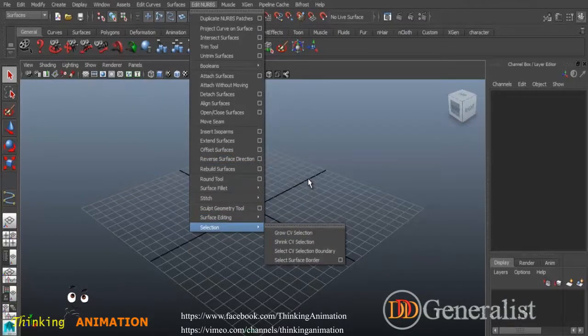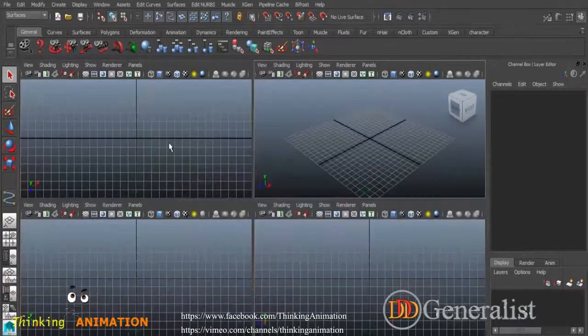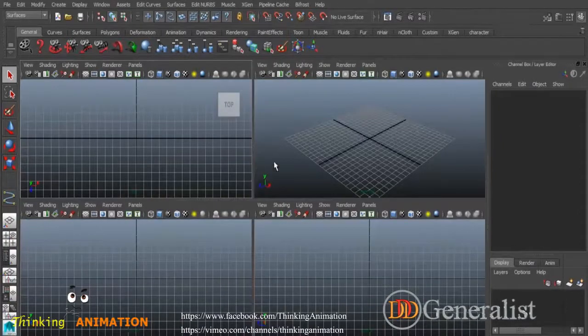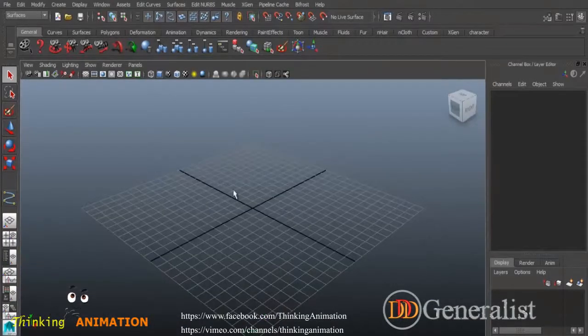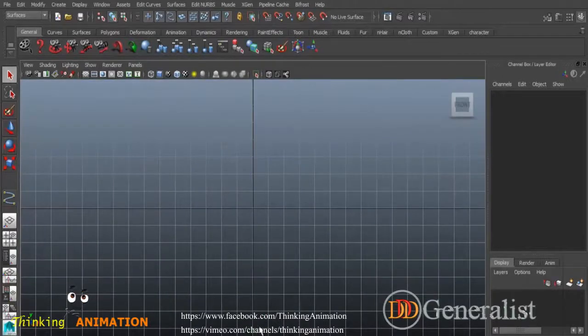Whenever you start modeling, you got to know which view you are going to start the modeling from, either from the top view or from the front view. To switch between your views, you have to press the space bar. If I want to switch towards the perspective, just move your mouse over. You don't have to click right on here. You just place your mouse over and press the space bar once, and that view will maximize. Same way, I'm going to go towards the front view right here.